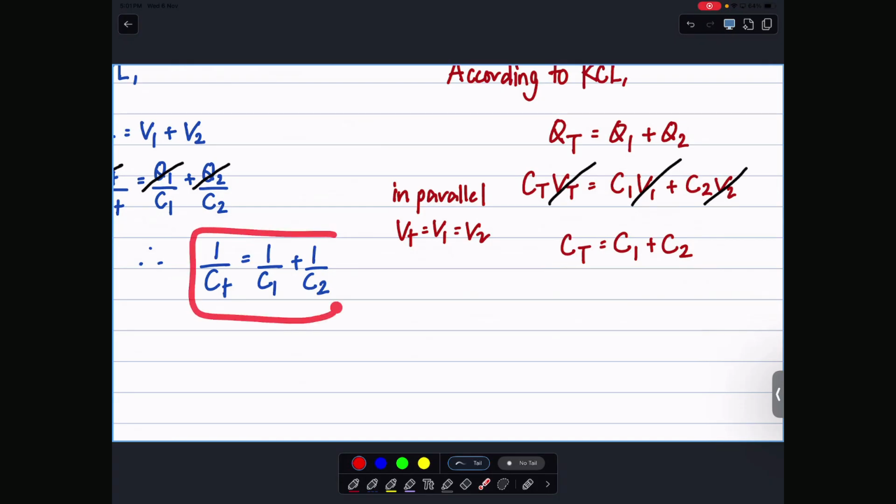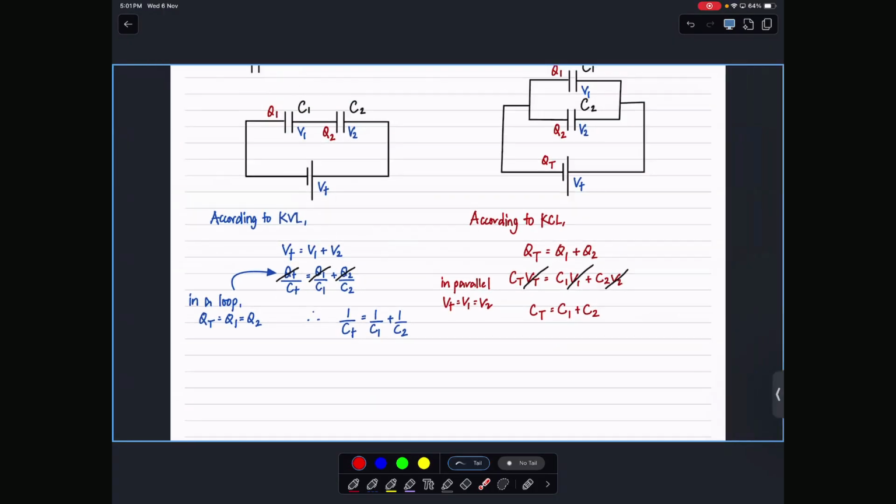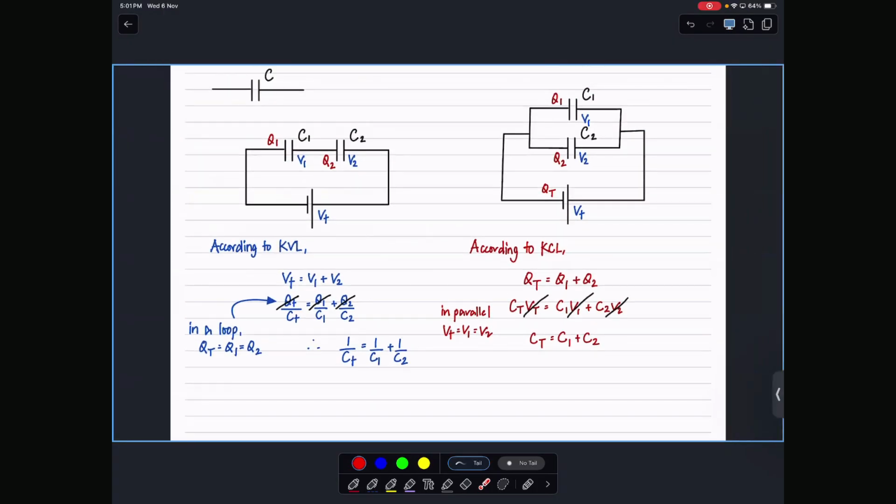In an inverse ratio, the more you add, the lower the value becomes. So if you remember from your circuit resistor combination, the more resistors you kept adding, what happened to your total resistance? Decrease. In series, the more resistors you added, what happened? It increased, right? So just keep that in mind. So it means that if I want more capacitance for my circuit, I should add them in what combination? Parallel. Or if I want less capacitance, I will put them in series.